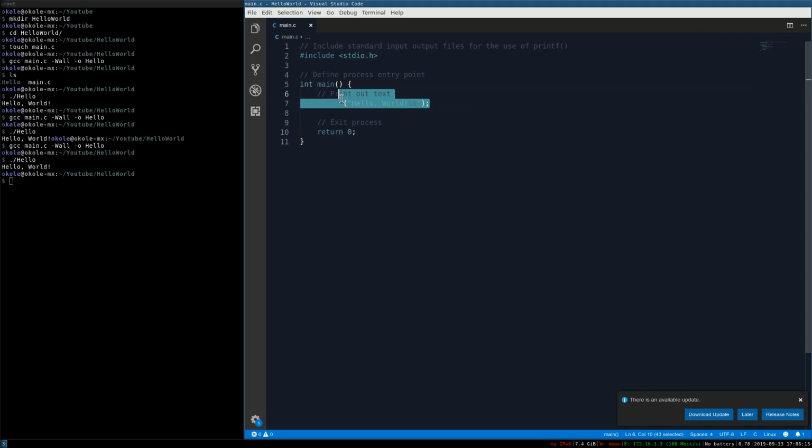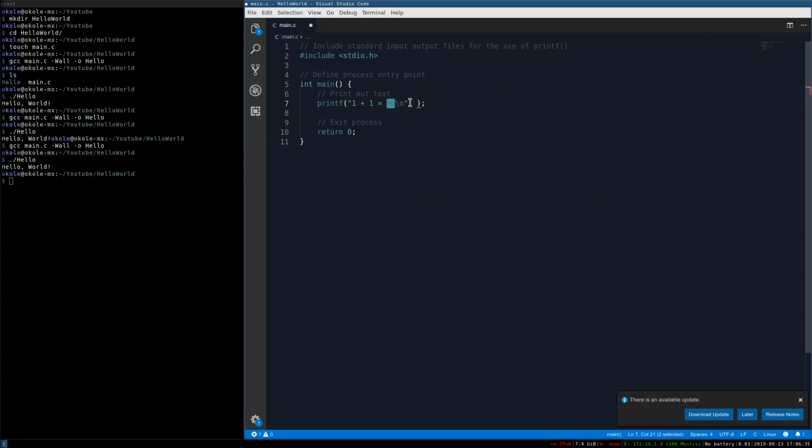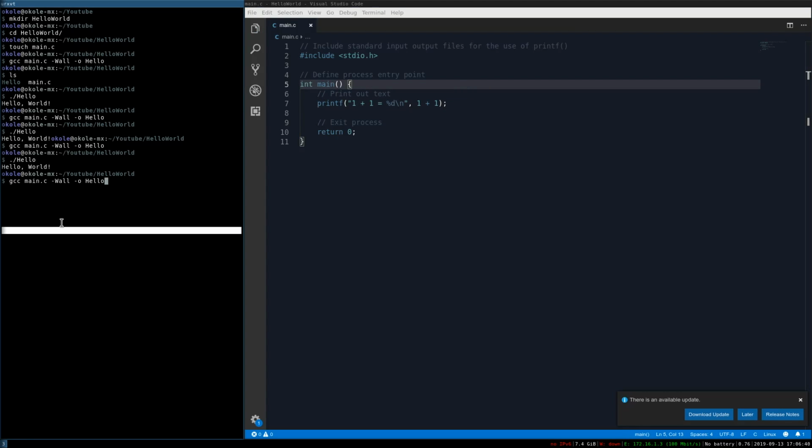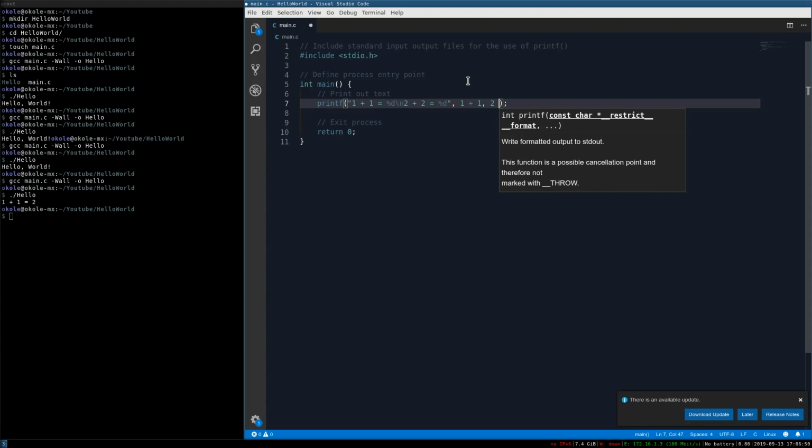Before I go into variables and types, I'm going to quickly show you guys how to print out a number. So I'm going to write 1 plus 1 equals, and then %d right here. And if I want to print out the number where %d is, I can now say 1 plus 1 right there. I'll compile that, and you can see 1 plus 1 got replaced with %d. I'm going to write another thing here. I'll say 2 plus 2 equals %d. And then here I'll go 2 plus 2.